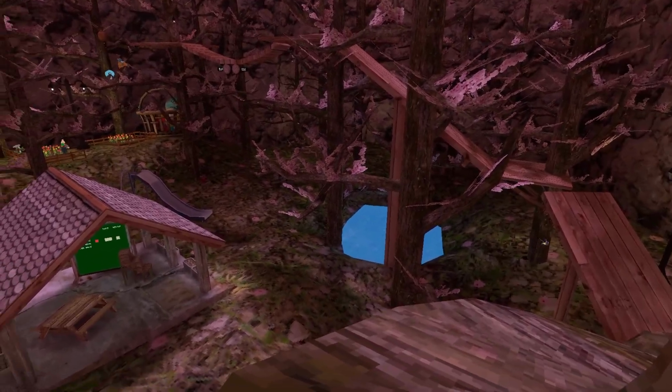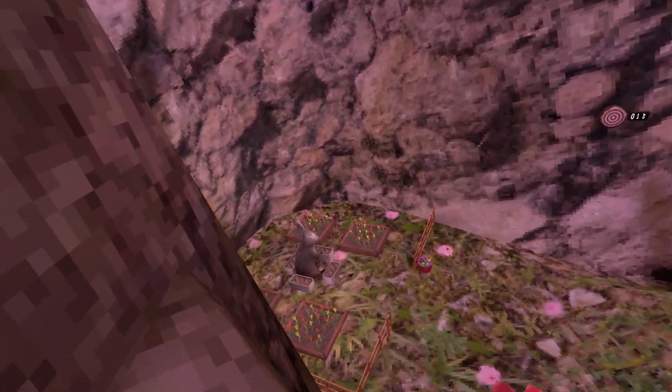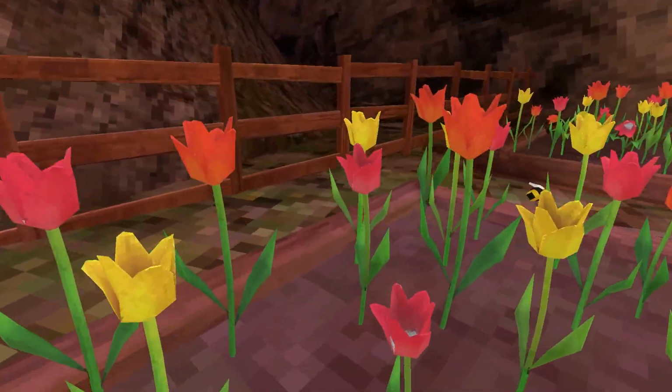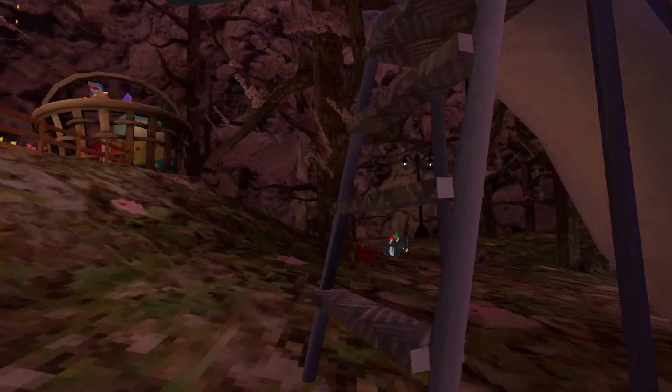Oh, this looks weird. Why are there bees everywhere? I don't understand anything. Because bees! It's corn! There's flowers everywhere. Why are there flowers everywhere? What's this update? I heard that you can water the flowers. How do I water the flower?